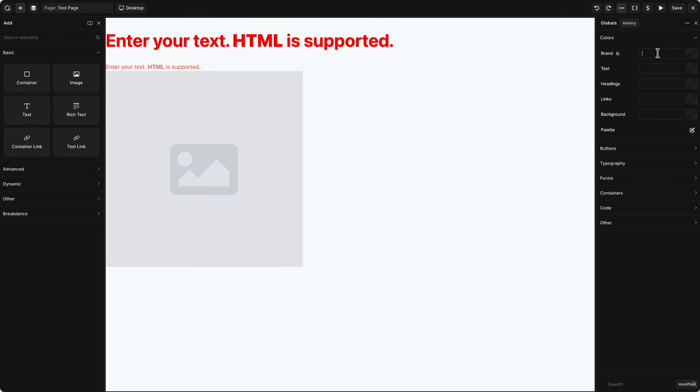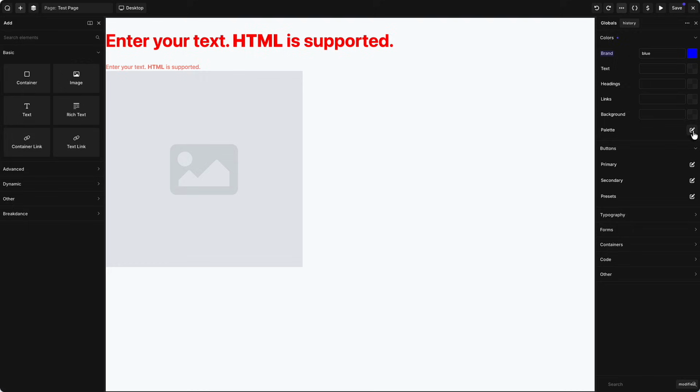Let's add a brand color, and I'll say blue. I recommend that you do some basic colors here for your text and headings and links and things. Here you can add additional colors. Here you can set up your button styles if you want to have those set up and use that button element.